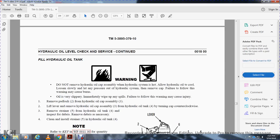Warning: do not remove the hydraulic oil cap assembly while the hydraulic system is hot. Allow the hydraulic oil to cool. Loosen the cap slowly to relieve any pressure in the hydraulic system before removing it. Failure to follow this warning may cause burns. Oil is very slippery; immediately wipe off spills. Failure to follow this warning may cause injury.